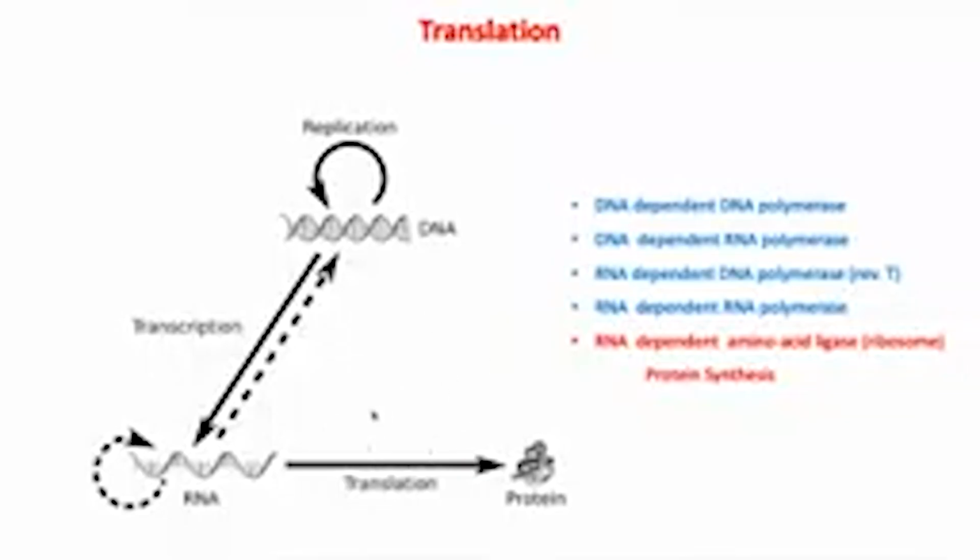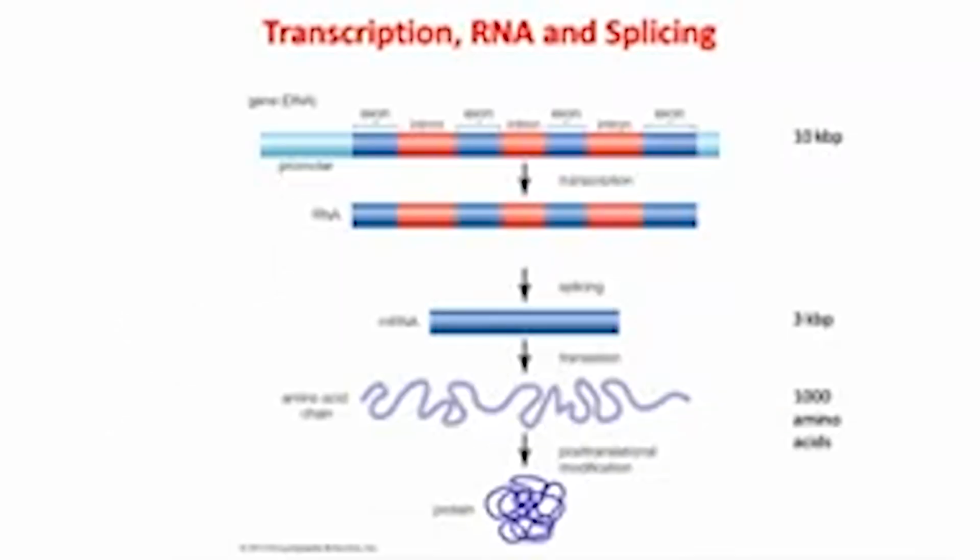Today's topic is translation, and you're very familiar with this slide. You have seen it multiple times. You know what split genes are now, the definition of introns and exons. You have a broad idea of what a unit of a gene is. You do know that genes can take up a lot of space in the linear double-stranded helix, which folds into a chromosome. You know that there are very large genes and very small genes, but the gene size has nothing really to do with the size of the mRNA because there are a lot of introns.